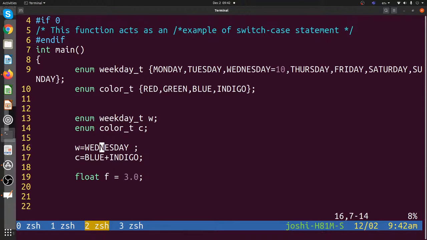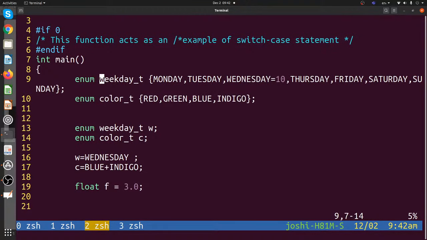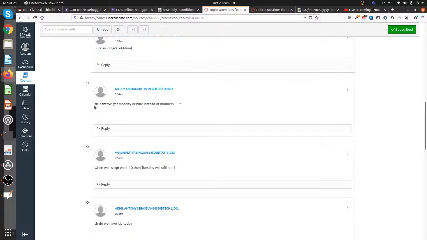C++ type system is better in the sense that it tries to distinguish between these two. As a programmer, if your intent is that this is a different type and this is a different type, it should not allow you to do all of this mix and match. So in the modern C++, these are not compatible, but in C this is legal. I hope that answered your question, that if you want to actually print this, the only way is to do this switch case statement and then print Monday, etc.